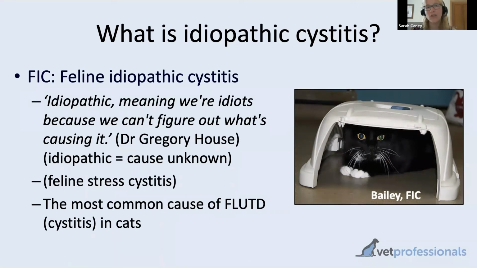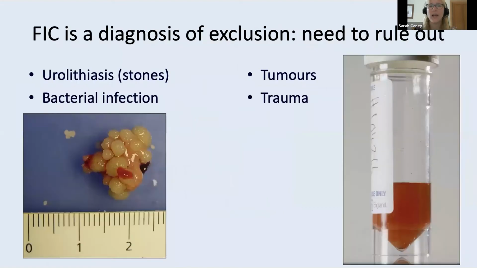But when it comes to diagnosis, therefore, you might be thinking, well, how do we diagnose this idiopathic condition, the cause unknown condition? And the answer to that is we have to rule out everything else. So it's a diagnosis of exclusion. So if we're considering this as a possibility as clinicians, then we need to make sure that we're happy that we've ruled out to the best of our abilities possibilities like stones, infections, and tumours, for example, because we can only actually diagnose this condition by ruling out all of the other known causes.